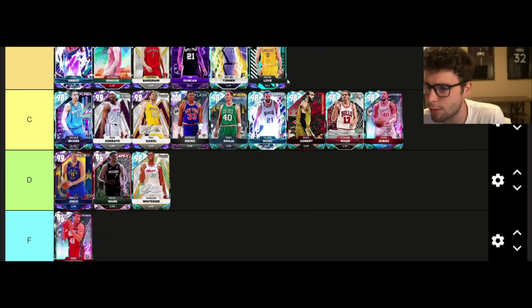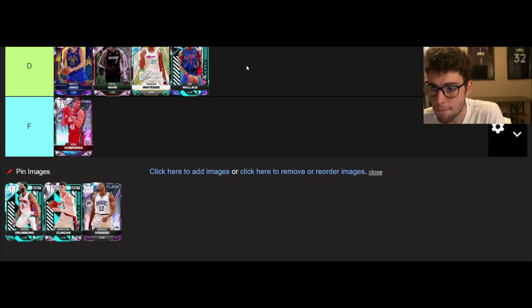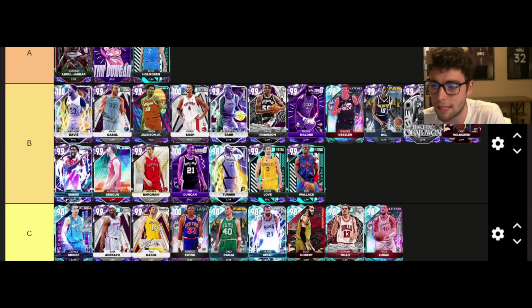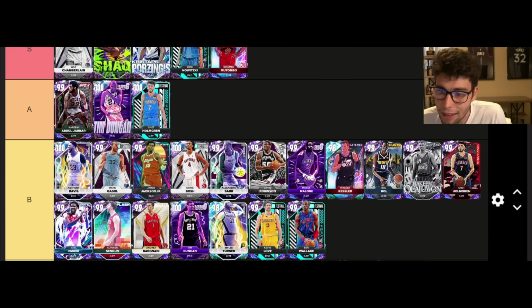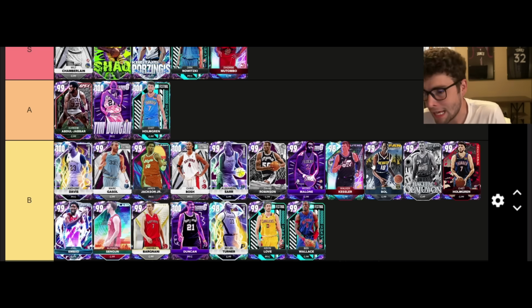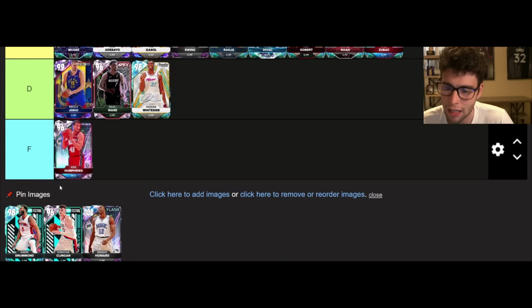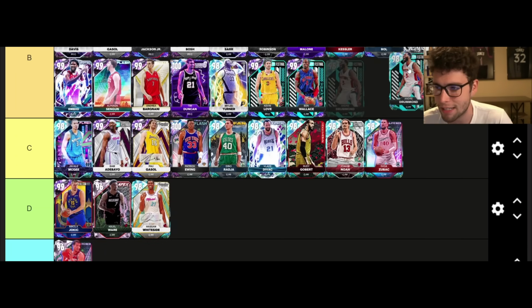Kevin Love, here's where things get tough, guys, because it's like Kevin Love and Ben Wallace. I'm going to put both of them at B tier. But I mean, I love them. The problem is they're so undersized, and so it's really tough for me to have them at B tier, because stat-wise, they're good. They're going to do a lot of things for you. But it's just really tough because they are both undersized in this game. So I do have Kevin and Ben Wallace both at that B tier.